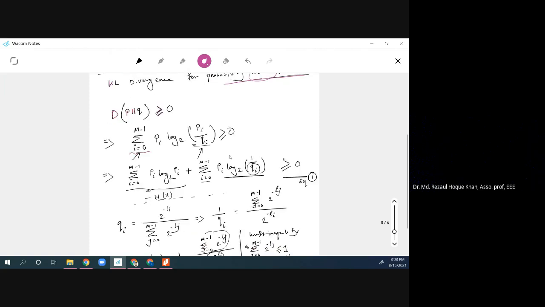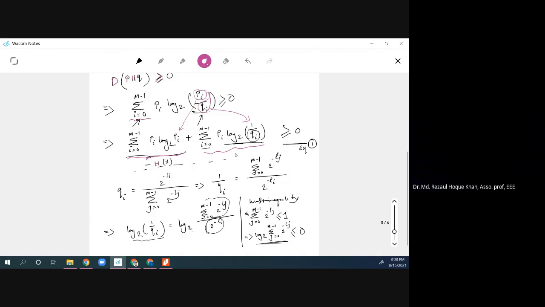Okay, so here is the p_i part, this is the p_i, and this is 1 by q_i. So 1 by q_i is this one. Just divide the log part, because we know the log of a multiplication is nothing but a summation, right? That's what we are writing. Now we give this part a name, we will call it minus H(X). Okay, we will try to solve this part now.